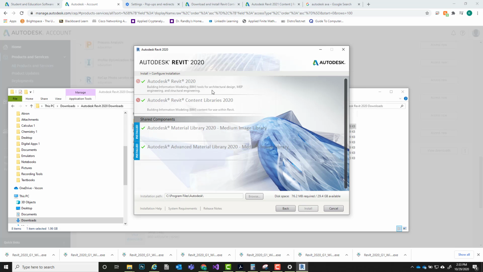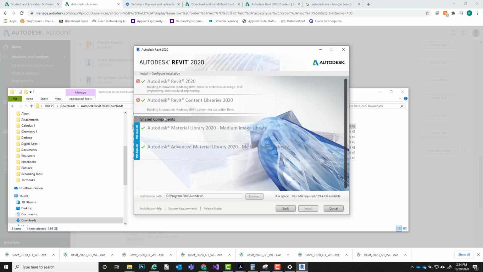And then we want to go through here and make sure that all of the installation components are present. On my screen, I have some errors because I already have Autodesk Revit 2020 installed on my computer. But on your screen, you just want to make sure that all of the checkboxes are checked correctly and that everything is going to be installed.